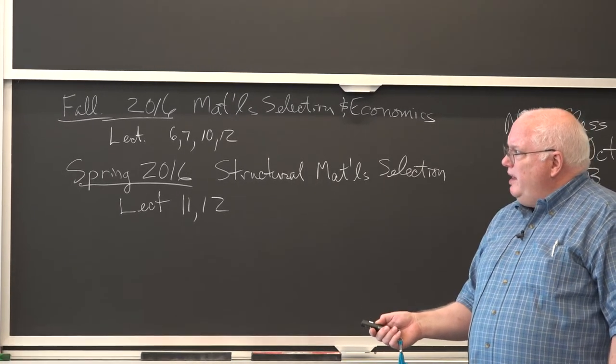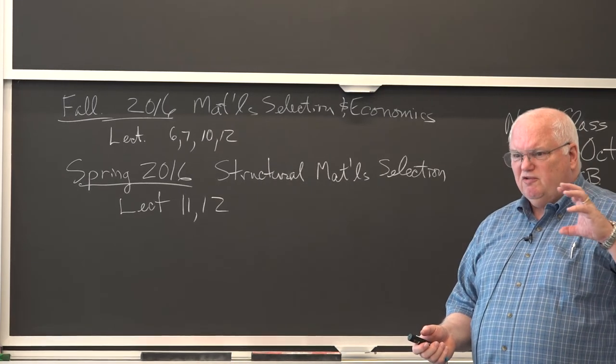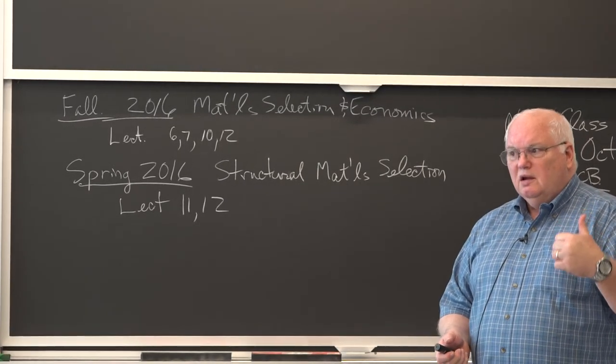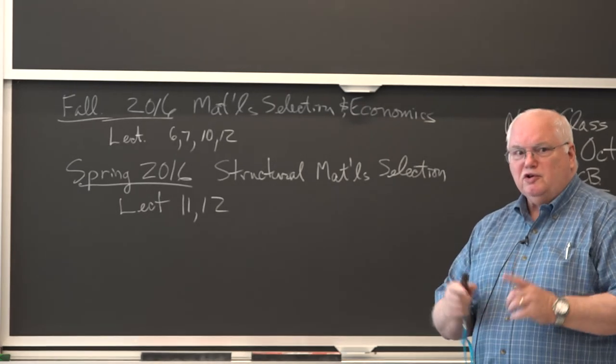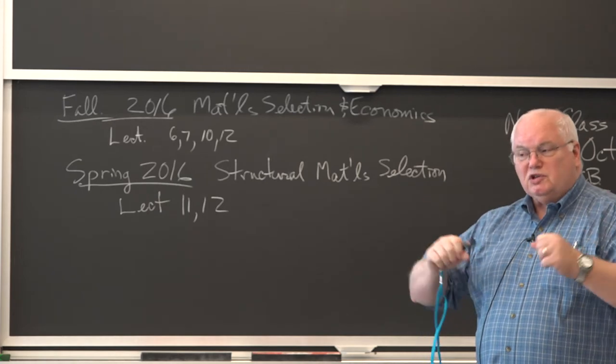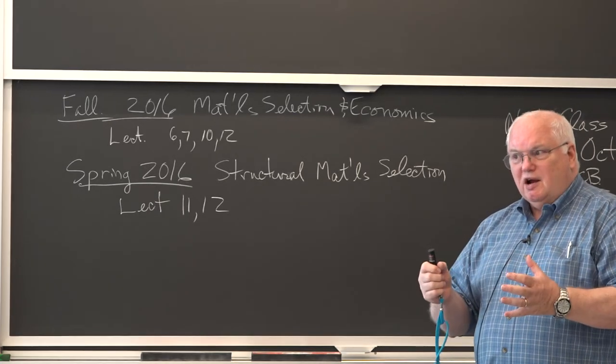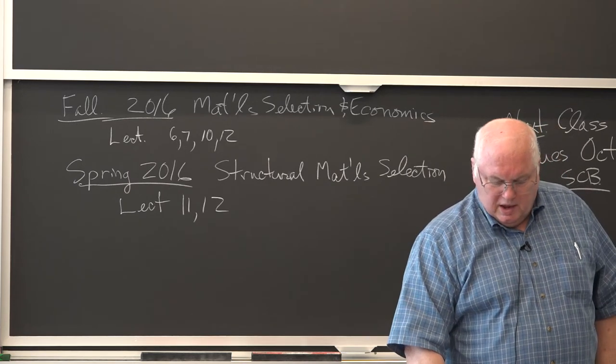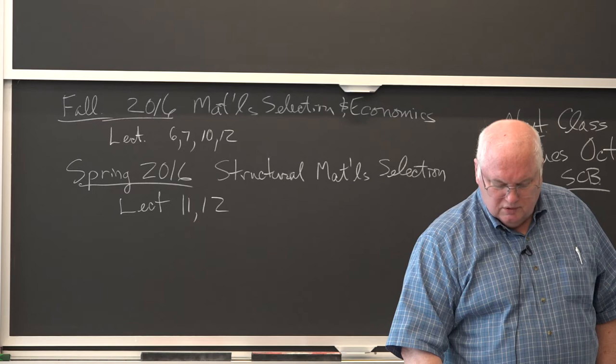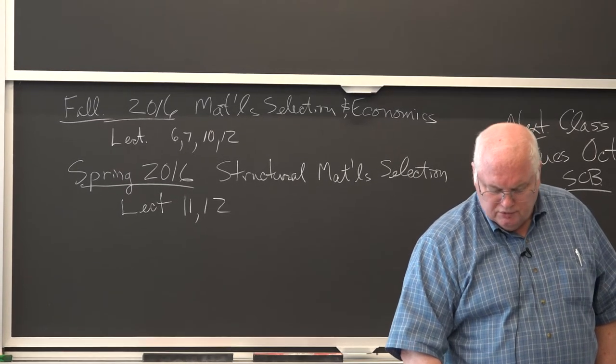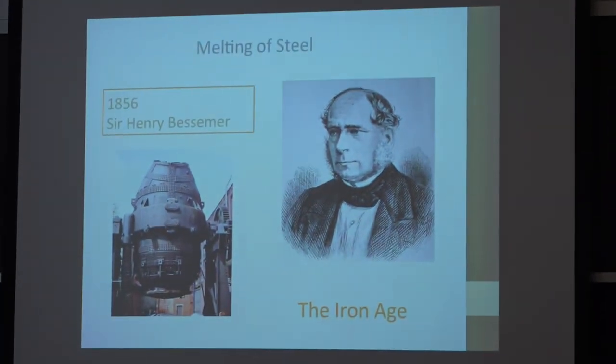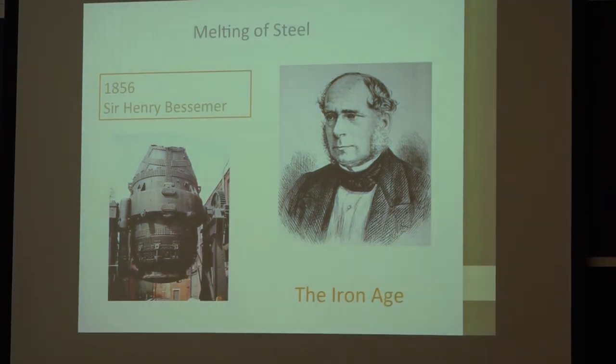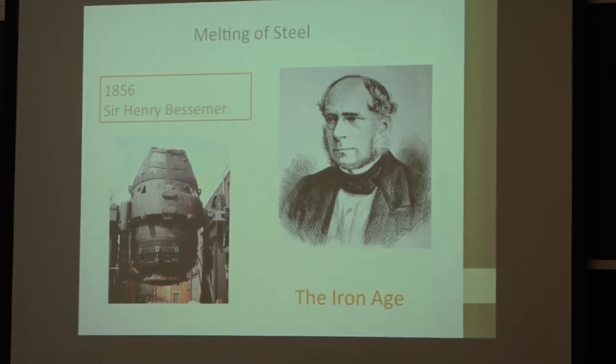Before Henry Bessemer, the way they made steel, they would take cast iron which is like four or 5% carbon and blow air through it. The carbon would burn off as carbon monoxide, leaving a lower carbon version of iron. That's wrought iron, which is malleable, can be forged, as opposed to cast iron which is not malleable. You try to forge it and it'll crack. Henry Bessemer came along with his converter, which was a better way to blow oxygen through the iron. They called it puddling iron. Guys would just stand there blowing compressed air through a bath of steel and it was a very slow process.